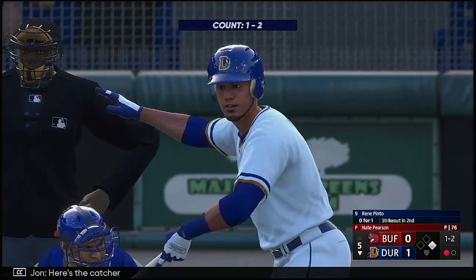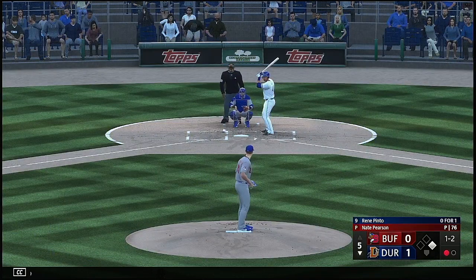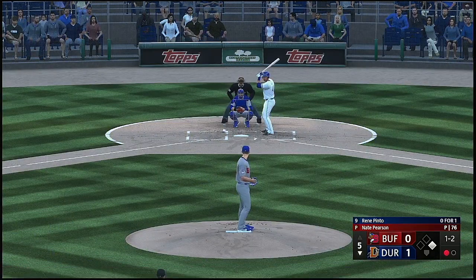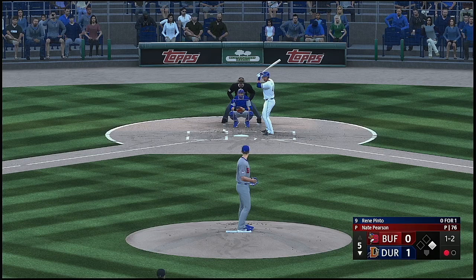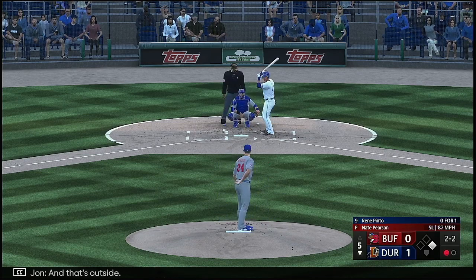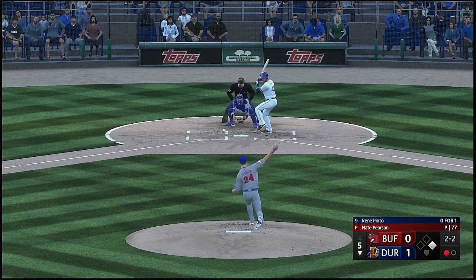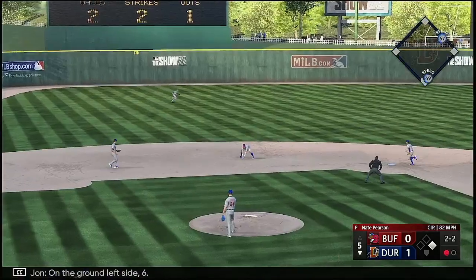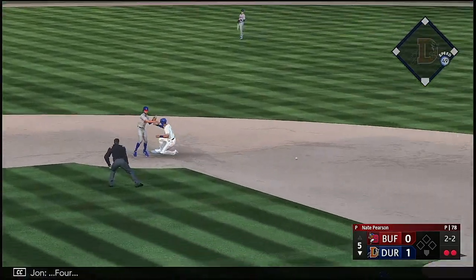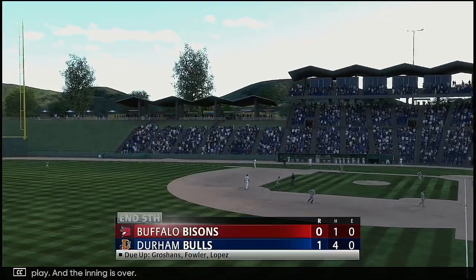Here's the catcher, Rene Pinto. And now it's 1-2. And that's outside. Two strikes. On the ground left side, 6-4-3 double play. And the inning is over.